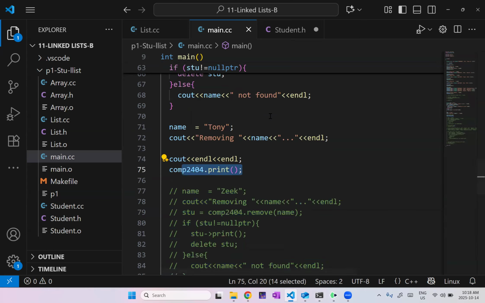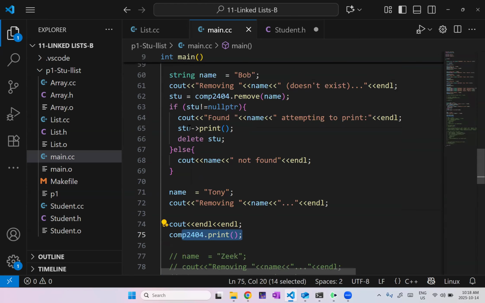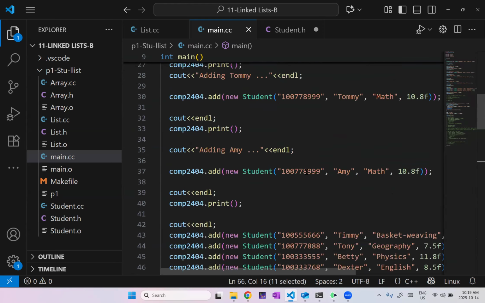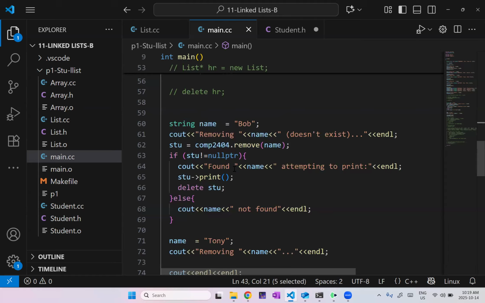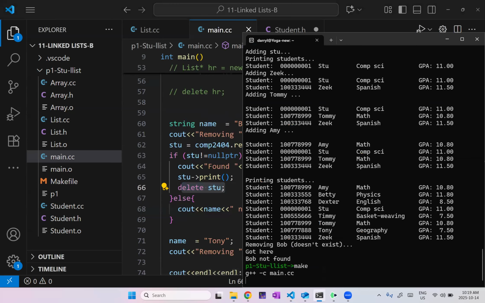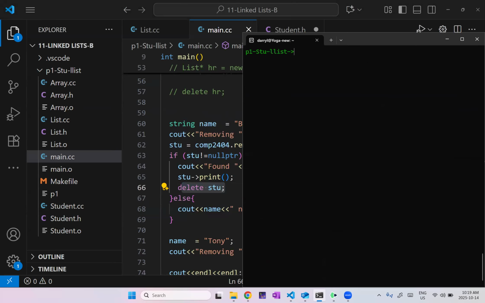Tony should be gone. Of course, we allocated Tony in this main function, and when we remove him, we get that reference back, and then I better make sure to delete him. Again, this is my responsibility in the main function. As a rule of thumb, if I say new here, then I should probably have a matching delete here. And if I don't, then I should know exactly why that is. I should have a good reason.